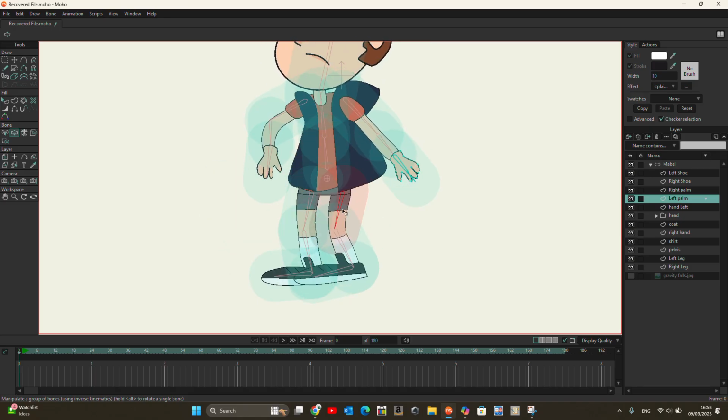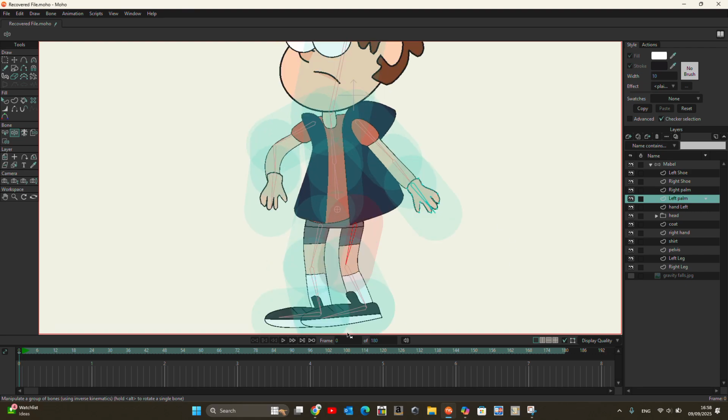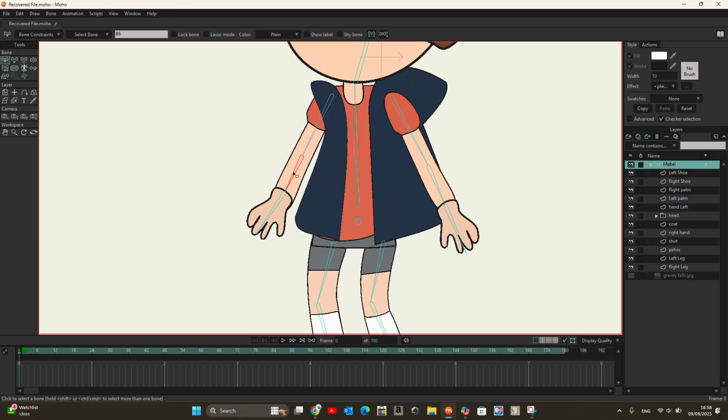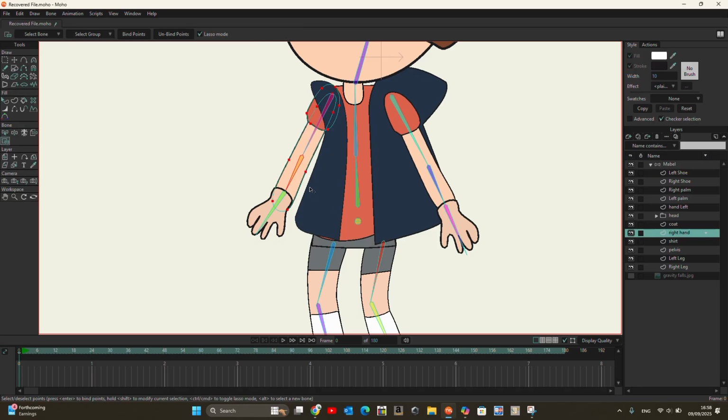Okay, so we need to bind the hands now. So let's go to the hands. Going to this bone first, and that is the right hand. Shift and here, and let's draw the line and bind these points.